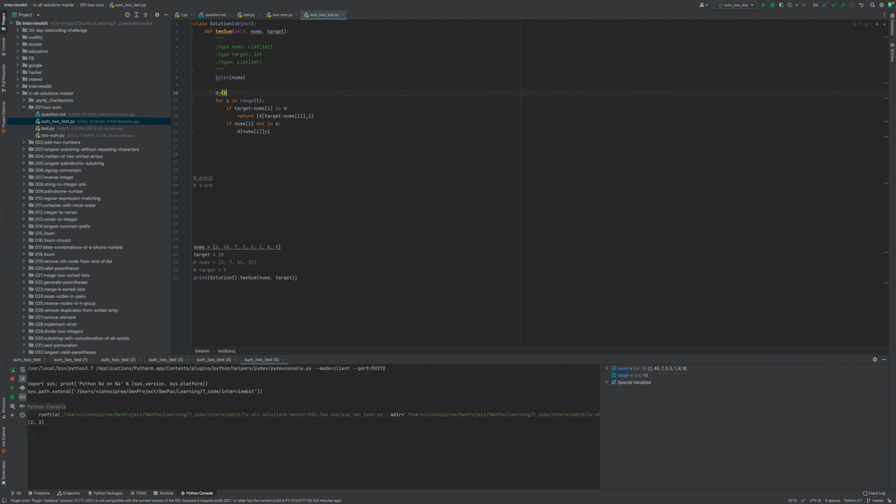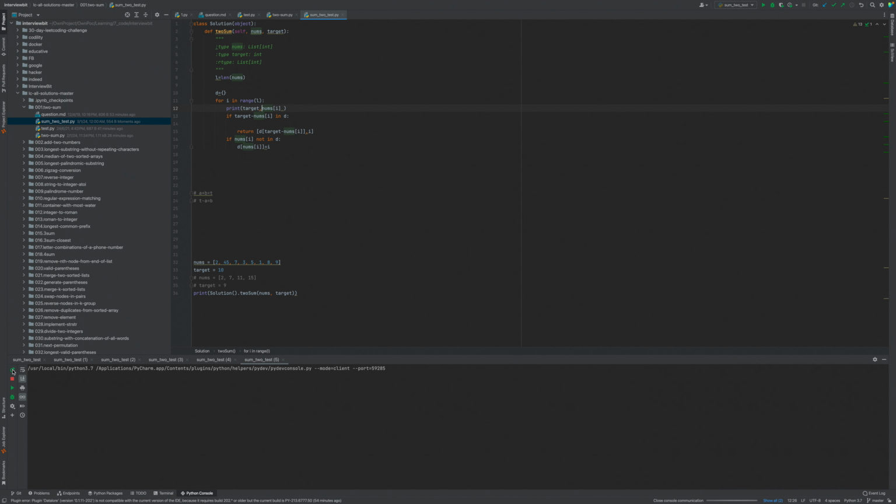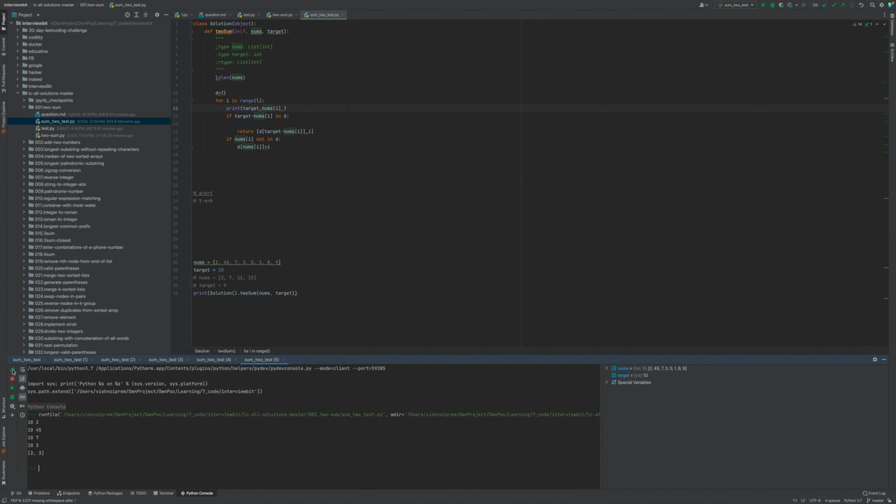So let's look at target minus nums of i and d, and print this value. Something is wrong. Target is 10, and we should not use nums minus i.